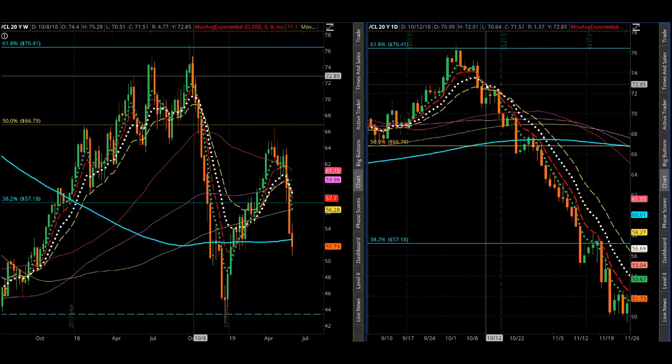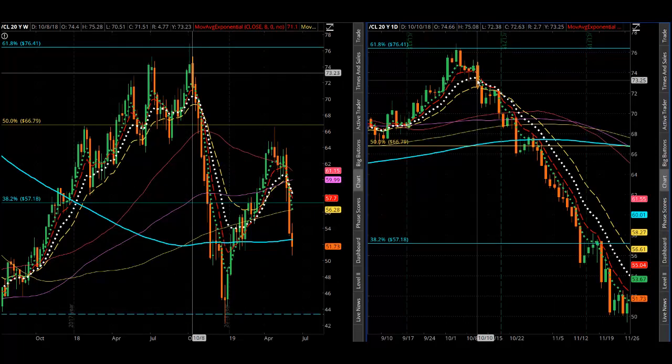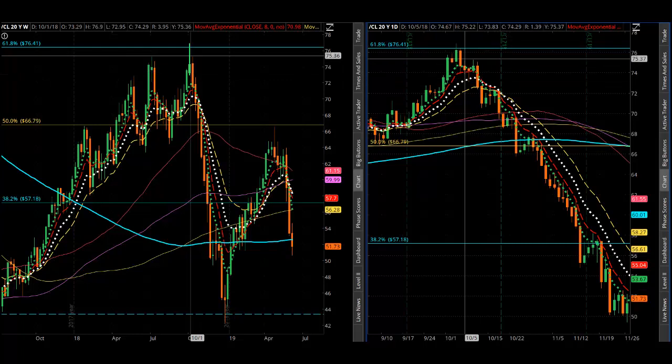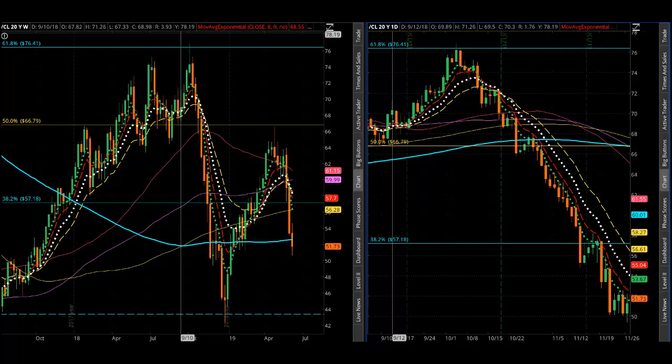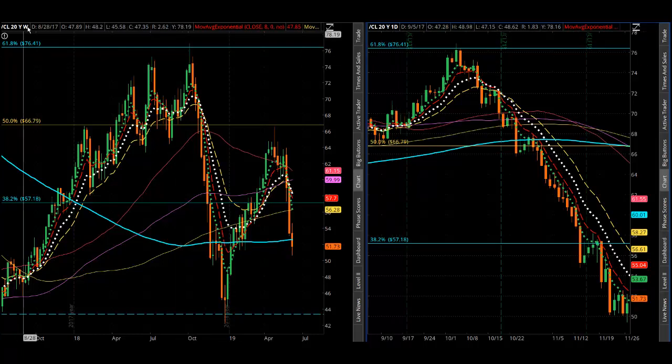Now using this as an indicator for signaling a crossover reversal is also really good for the commodities, so it really works well pretty much on anything that you want to look at. So here's a daily chart on crude oil on the right, and then a weekly chart of crude oil here on the left.